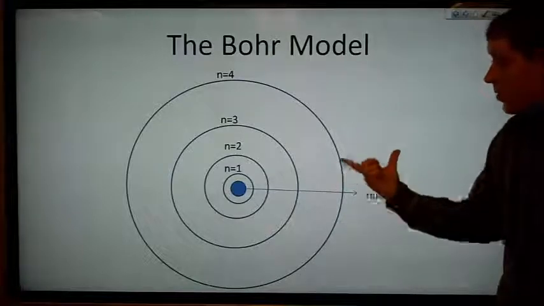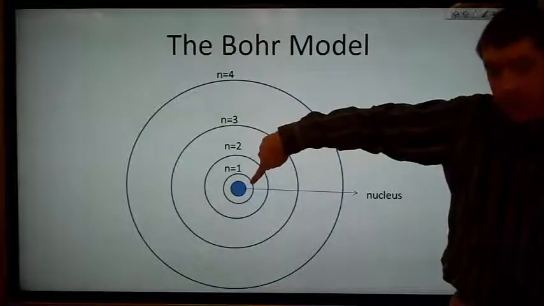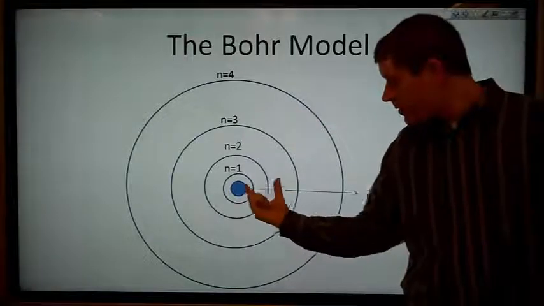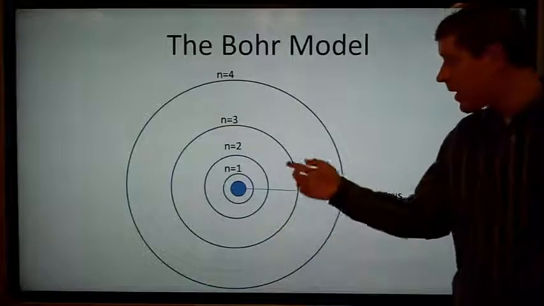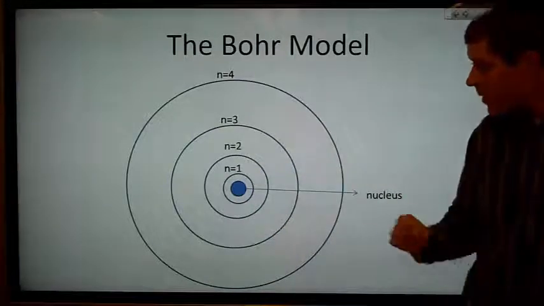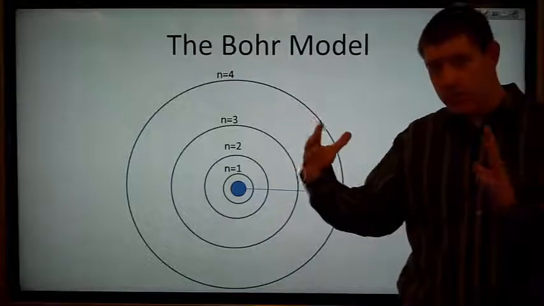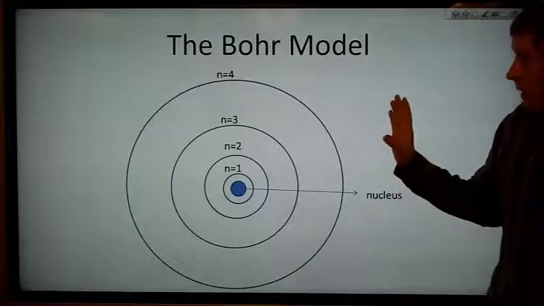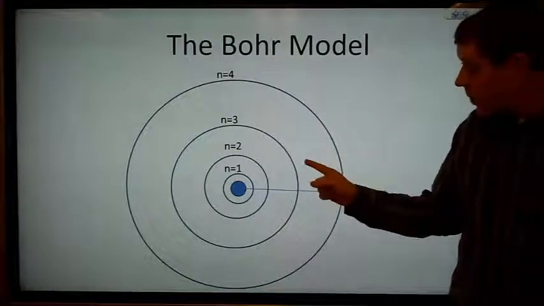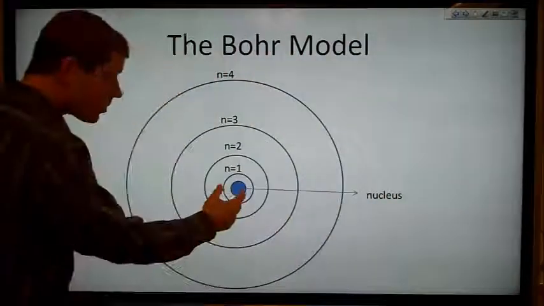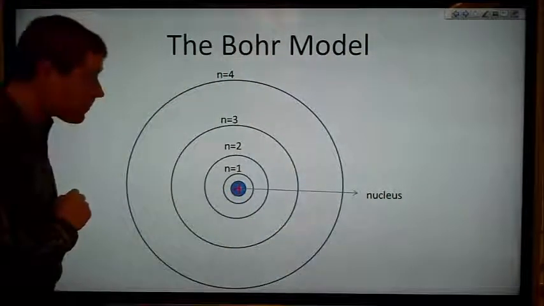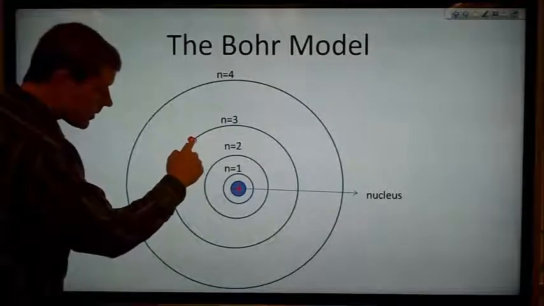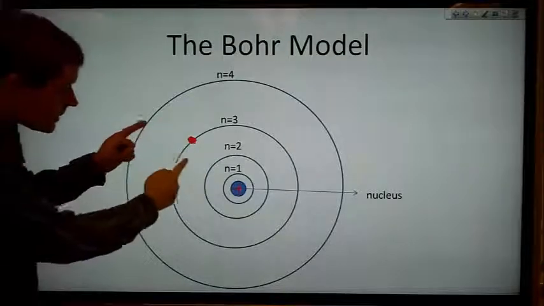So Bohr's model looks something like this, where we have a nucleus in the center. Now, it's not drawn to scale. And then we have various orbits around that, various rings. Here I have rings 1 through 4. These rings are not drawn to scale. They're just sort of thrown in there. And so what this now means is that we have an electron in the atom. So we've got our nucleus in the center. That has our positive charge to it. If we have our electron, maybe it's in the third ring. So maybe it's there. Well, that means that it's some distance away from the nucleus.